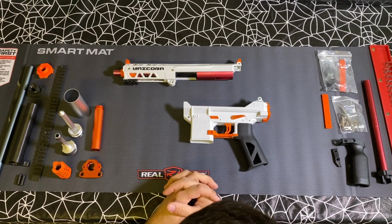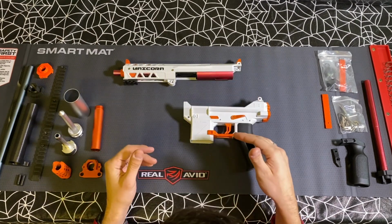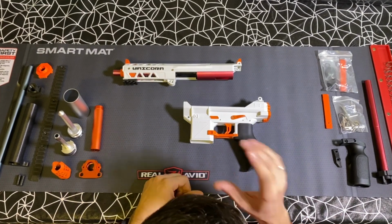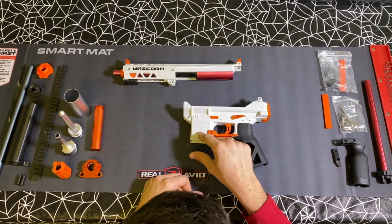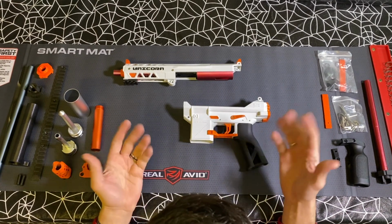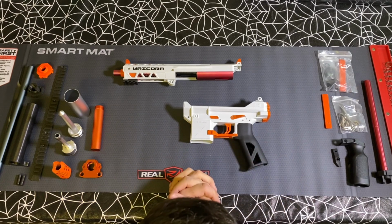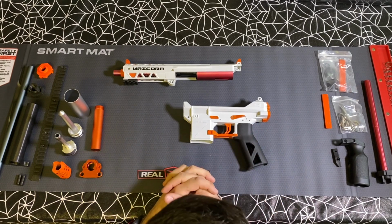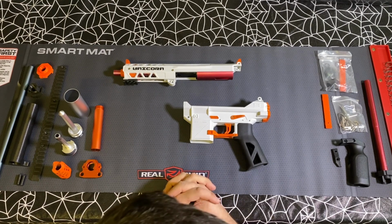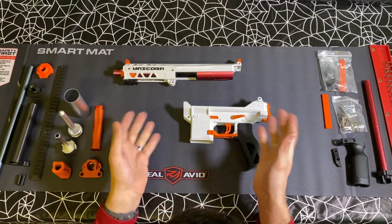Let's go ahead and remove all these parts, because I'm also planning on doing a dye job to this, because this is nylon, so it should take dye really well, and I've never dyed anything before, and I thought this would be a fun time to try that out. So I'm looking forward to trying to see how that works. It'll be an experiment. So yeah, we'll have a little fun with this guy. Let's go ahead and remove all these bits.